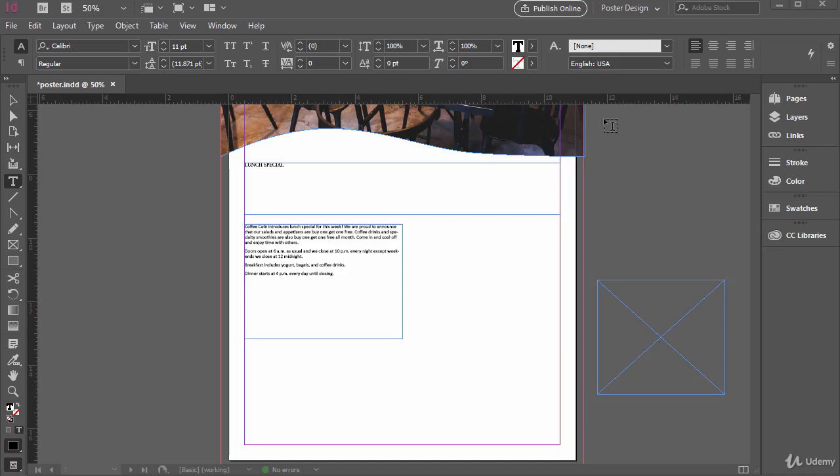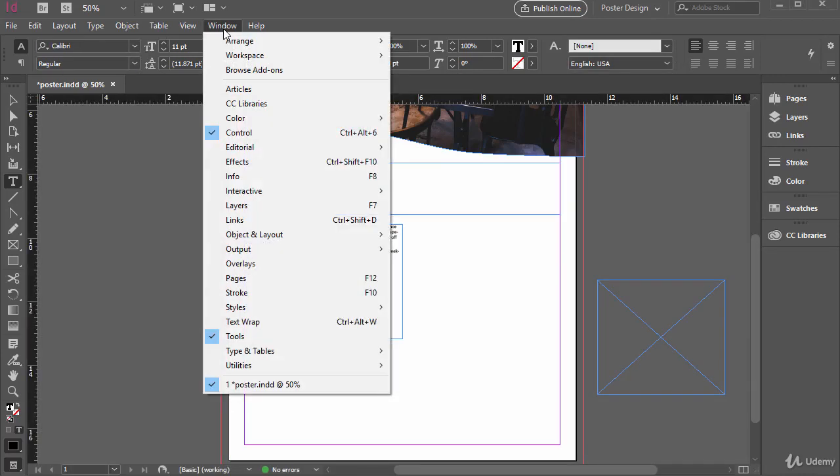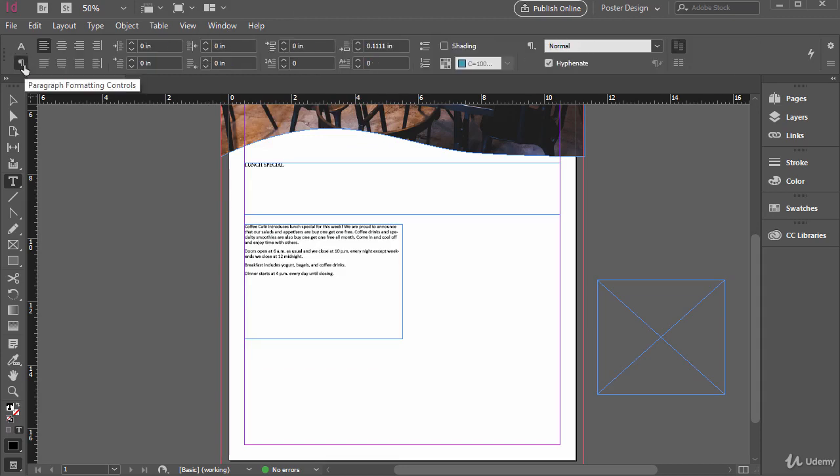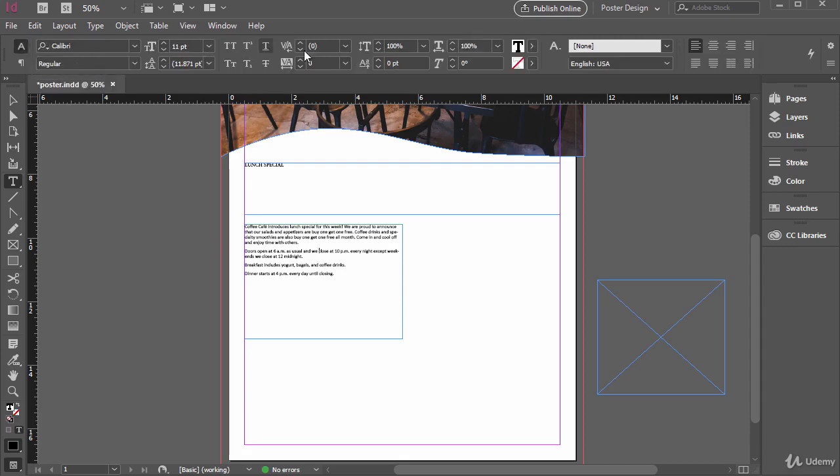All right, in this movie, we're going to be going over basic character formatting. Up on the control panel, at the top, you should have that still there. If not, just go to Window, then Control, and make sure that's checked. We'll see an A. If you hover over that, it gives us the tooltip, Character Formatting Controls. If you click there, there's Paragraph Formatting Controls. These are just shortcuts to commonly used tasks related to character formatting and paragraph formatting in InDesign.